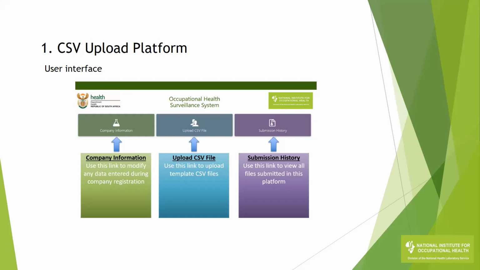Once that is done, you can go onto your submission history to view all the submissions that you've done to see if they were all successfully uploaded. When you get to your submission history, there's a tab where you need to select the type of file that you want to check. If it's a positive test case that you had just uploaded, you select positive test case and then click on the gray button that says get data, and then you get to see all the positive cases that you've uploaded. The ID numbers will be visible there. The date that you submitted that case will also be there.